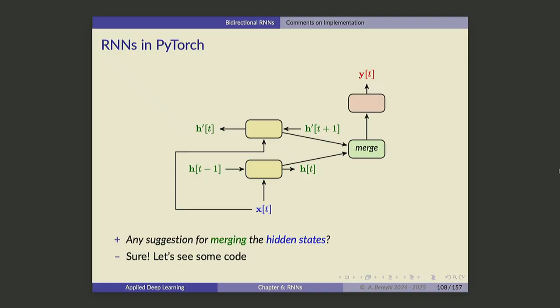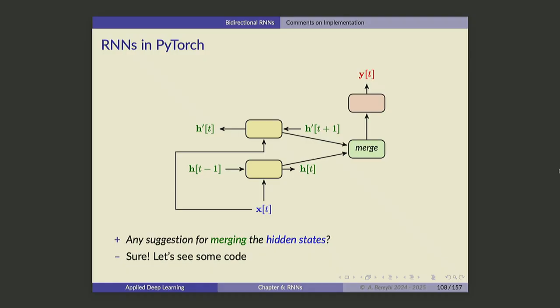Yes? I have only one output for the whole sequence. Does this make sense or not? Sorry, I didn't get you. If you had only one output for the whole sequence, like sentiment analysis. But you don't need to do this. Well, yes, you can still do it. It's no problem. But does this help or not?